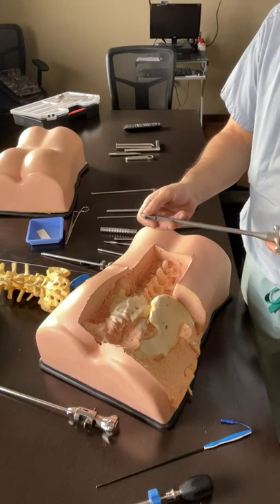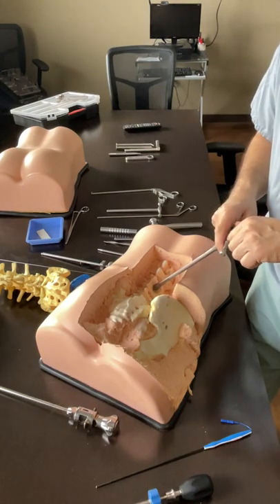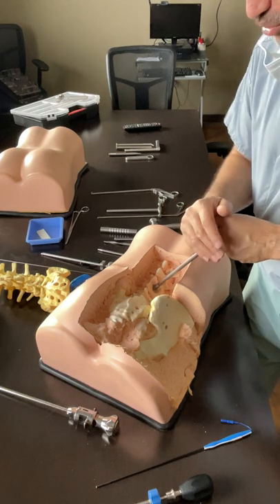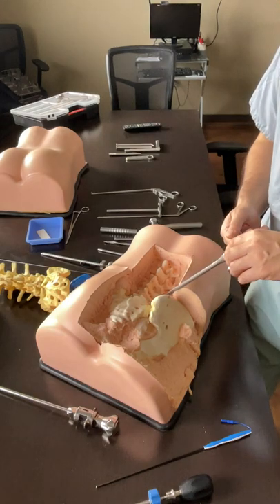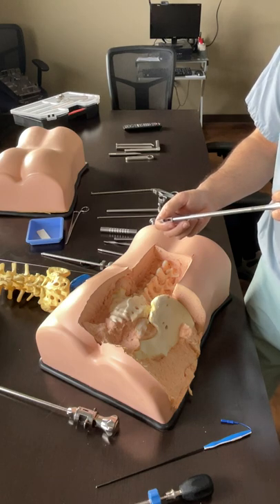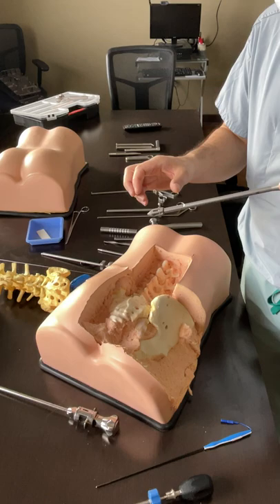Sometimes the cage is put in the wrong way - you think you're in the correct way, but you're not. With this cage, only with the titanium cage, you can overcome the force and turn it the correct way once you're in. Never try that with the PEEK cage. I used to go through Kambin's triangle with bigger cages turned sideways for a smaller profile, but I found that has really no effect on any outcome. These days I just go the way I'm going to go in, because it opens up its own way - but you have to pass that segment really quickly.